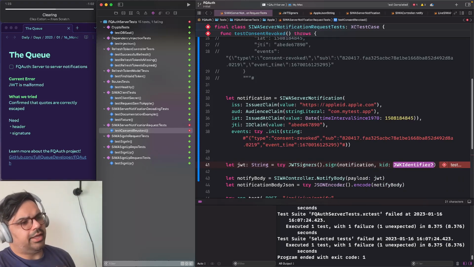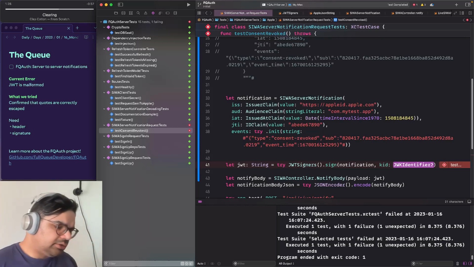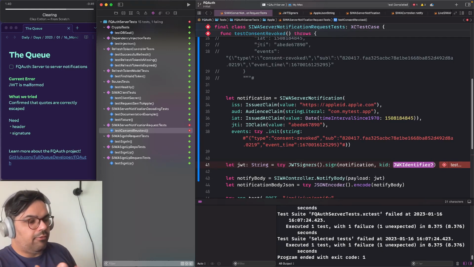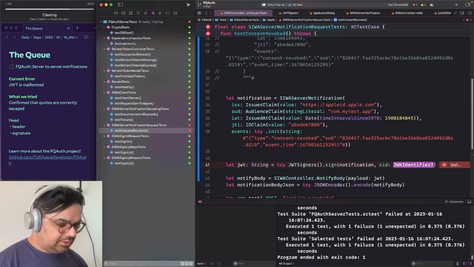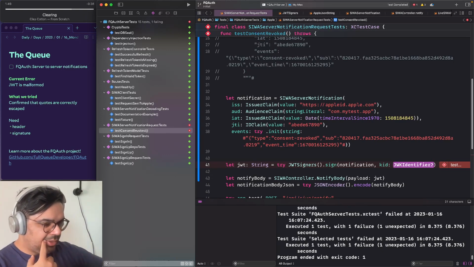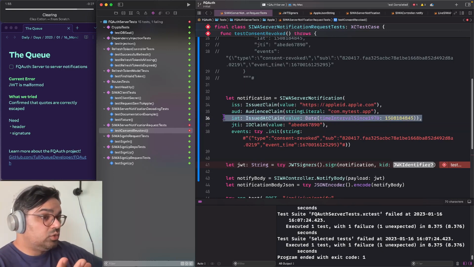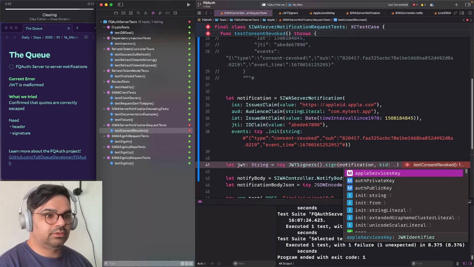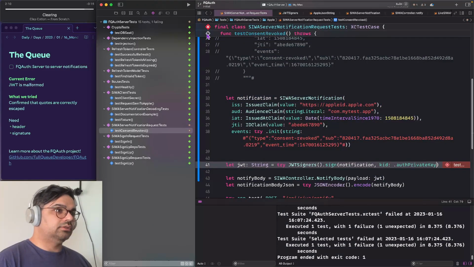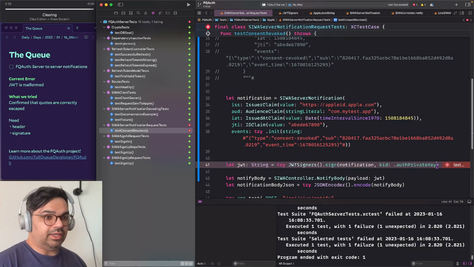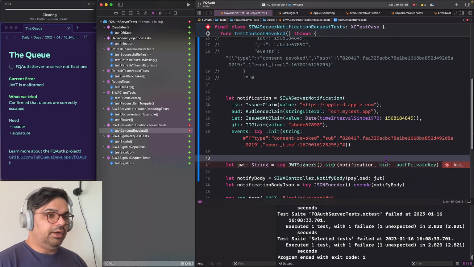So here I guess we want to pretend that this is Apple. We could make a fake Apple key here, but no, we still need to have it be unverified because we have an issued at claim. I guess we could tweak that. Let's see, what identifiers do we have? Yeah, we could try self-signing it, just for the sake of the test. Doesn't feel great. I feel like we want a test one. An unprivate key.